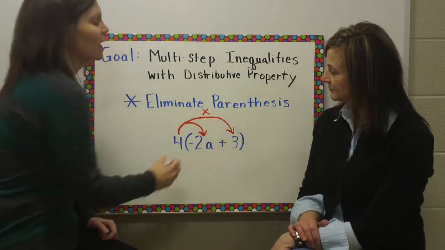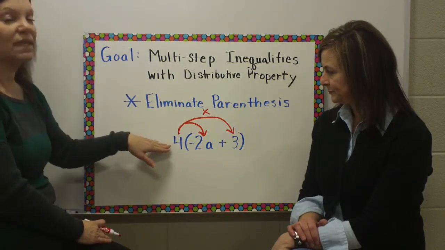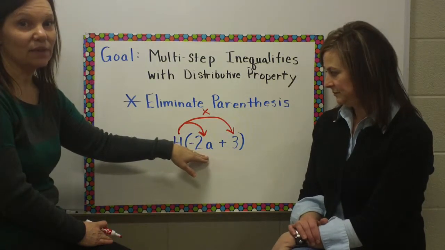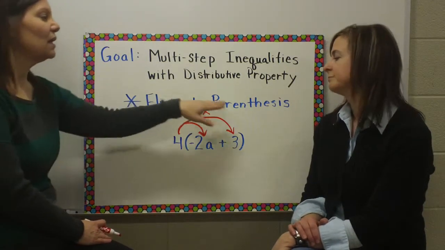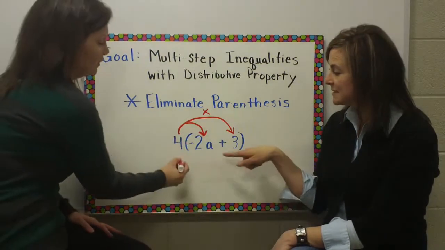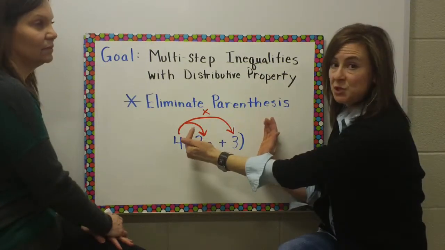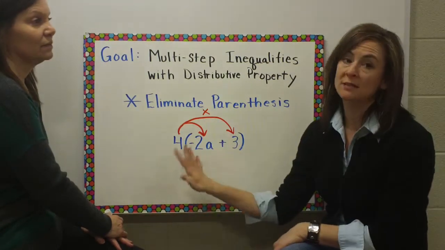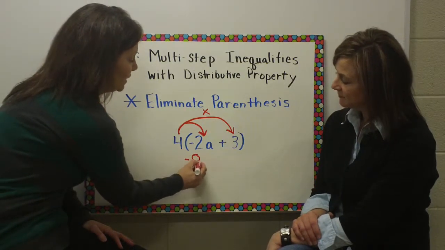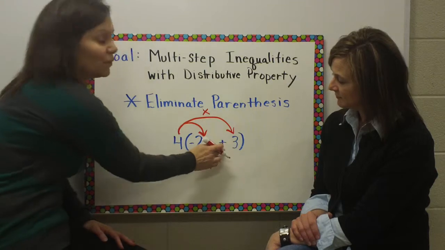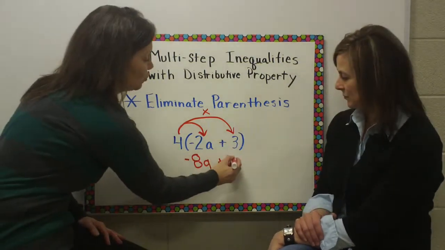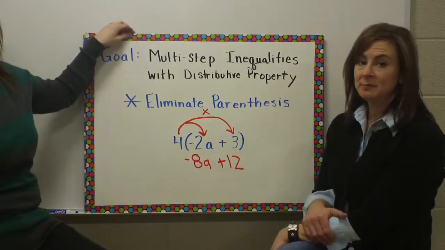Remember that when we draw this arrow, it represents we are going to be taking the number outside the parenthesis and multiplying it by the number that's inside the parenthesis, and then we'll repeat the number on the outside and multiply by the second number that's in our set of parentheses. Because remember, what this is saying is negative 2a and 3, we want that 4 times. So let's see what that looks like. So 4 times negative 2 is negative 8a. We're going to bring down the same operation symbol, and 4 times 3 is 12. So that's how you'd simplify.